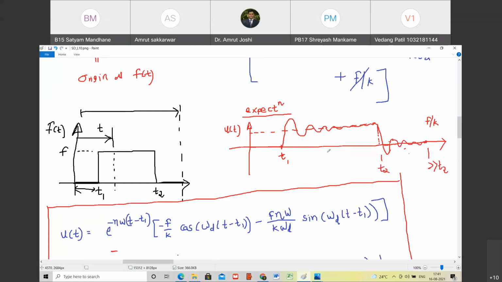If the gap between t1 and t2 is narrow, then we are going to see something else. So that's what we are going to do tomorrow. First, we will keep the gap between t1 and t2 sufficiently large. What do we mean by sufficiently large? We will see that tomorrow. If it is sufficiently large, this is the response that you would expect. Happy? Yes, sir. Let us see if this function plots to that in tomorrow's class.